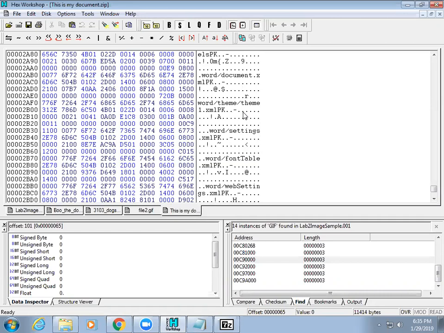So sometimes if you're not sure, like I said, the header is all the same. Look in, let's say, Microsoft Excel or Microsoft PowerPoint or Microsoft whatever. So just kind of look at it, give you an idea. And if you save it and it doesn't open as Word, try Excel, or try PowerPoint. Now, one of the tools you can use next week will tell you they're all Word documents, which is fine. I accept it. They're just not all that great. So pretty simple stuff. Any questions on GIFs, JPEGs, or anything?